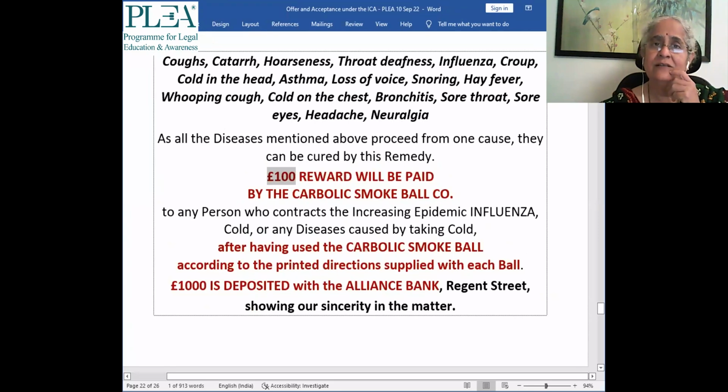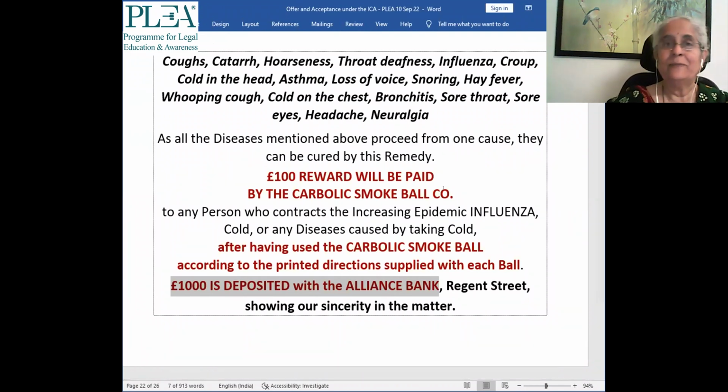And the company said, number one, this is not a proposal, this is an advertisement. So was it a proposal? Did it show a serious willingness to fulfill the promise? The main thing the court said is, look at this sentence. We have deposited an amount in the bank that shows the seriousness. So it's not an advertisement, but it's a serious promise made by the company.